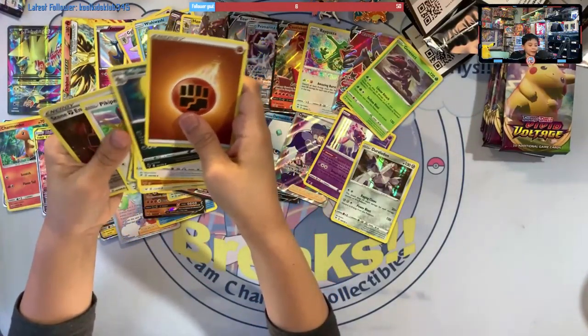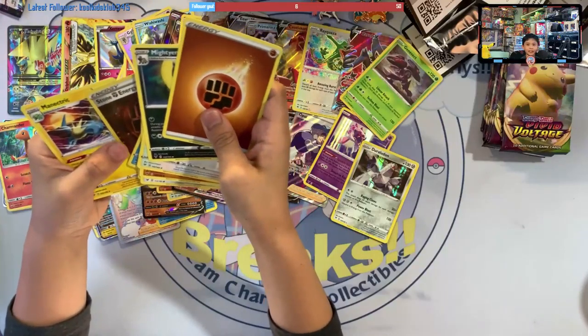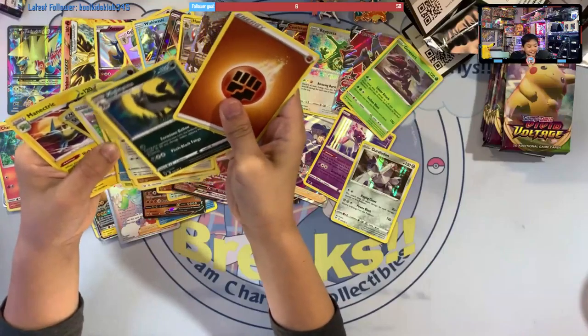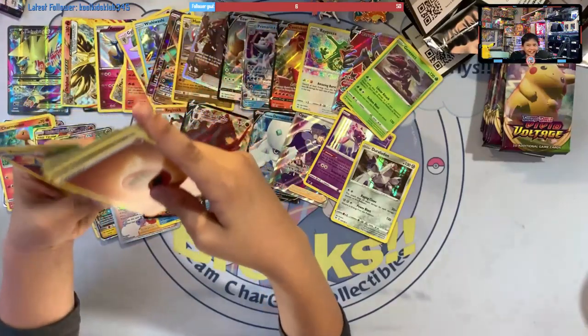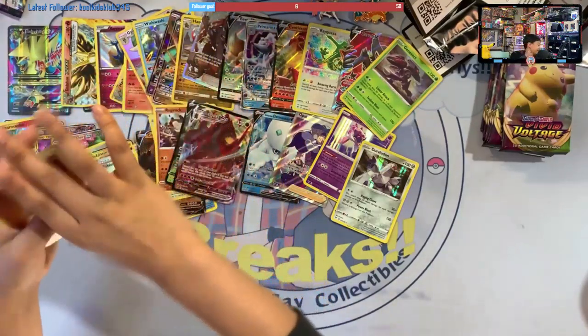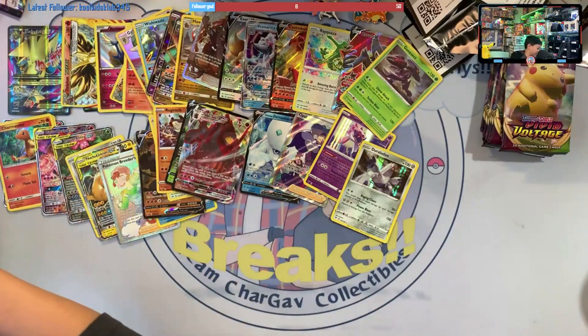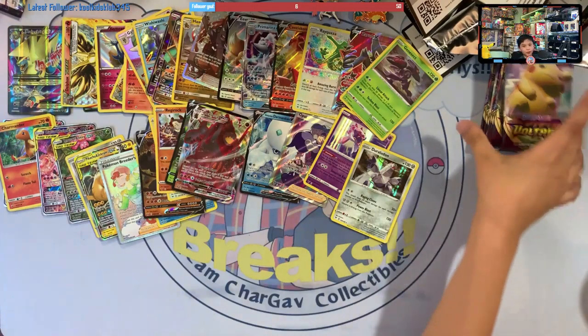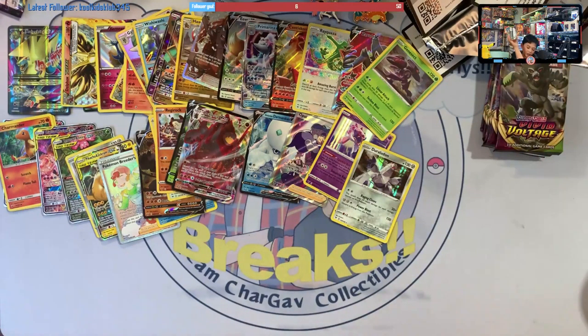Let's get that rainbow rare. Wait, that's a rainbow rare. Yeah, you think you've been amazing rare. But you don't have one. It feels like I'm not going to get one. I don't know. Give me that box over there. I don't know what you're doing with those cards, why they look all lopsided in there. My elbows are hurting. Why? Because I have to put up my... Yeah, because they got to see the cards. True.